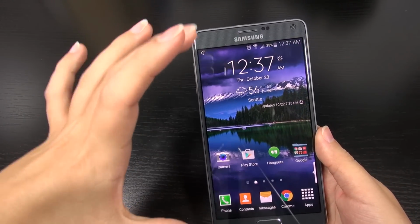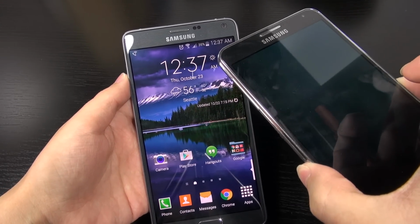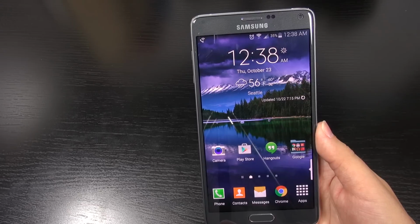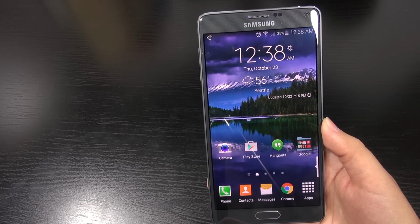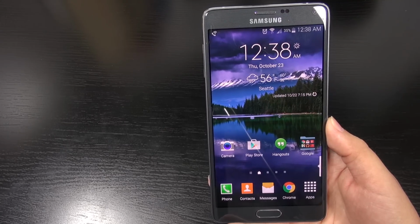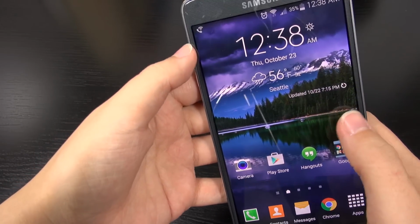So let's talk a little bit about this display, shall we? We have a 5.7-inch display on both of these devices. This is 386 pixels per inch versus the 515 pixels per inch. That's crazy. We are really getting up there with these quad HD displays. I do have to say that with Samsung AMOLED panels, since they do have that diamond matrix pentile, it's really nice to have a very high resolution because then you can't really tell anymore that it's pentile, that it's missing a subpixel per pixel, basically. So it looks really nice and sharp.